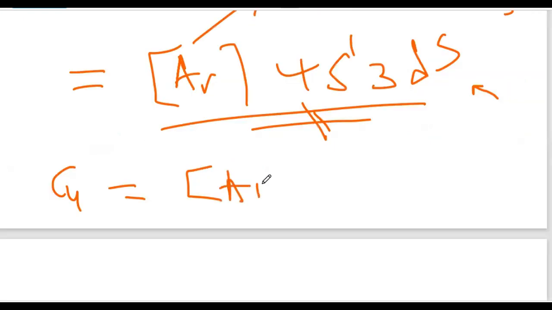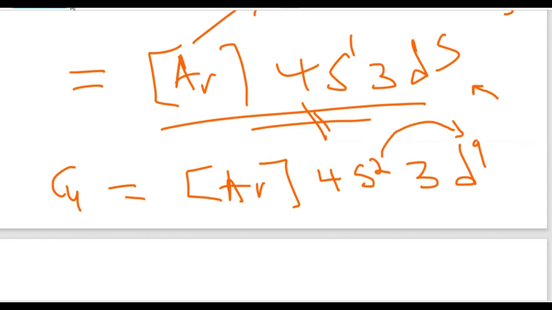So the argon represents the first 18 electrons, right? Then we have 11 electrons remaining, and those 11 electrons must be put in 4s and 3d. In the normal sense, we're supposed to put 2 here and 9 there, to account for the 11 electrons. But since copper and chromium are exceptions, on the 4s you only put 1, and the other one goes to the 3d, so we have 1 on the 4s and 10 on the 3d. So this will be the electron configuration of copper.